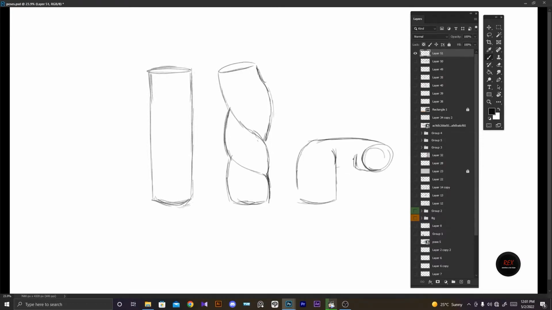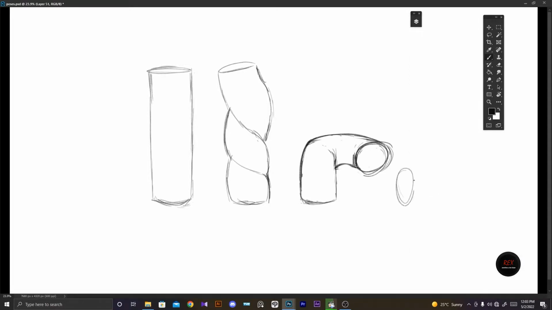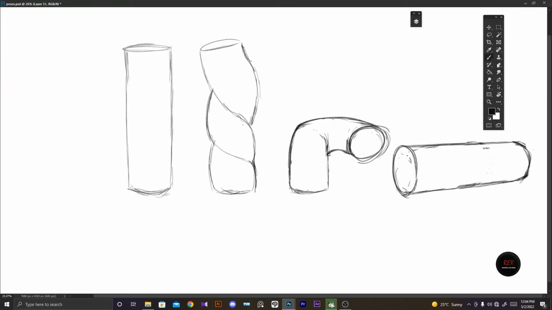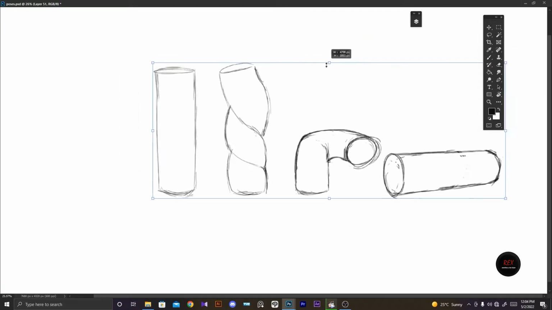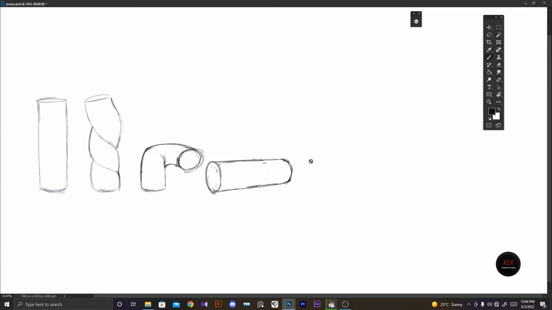Just a disclaimer: in order for you to follow through with this video, you should already have a basic understanding of drawing shapes and manipulating them in different perspectives. Break them down, twist them, as I'm doing right now. You should understand how shapes look and feel in 3D space.